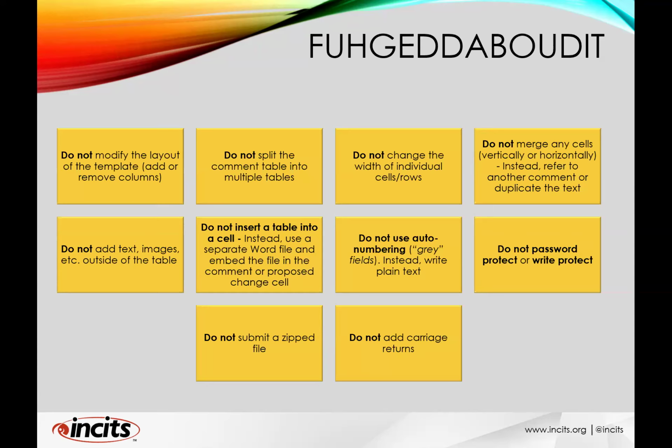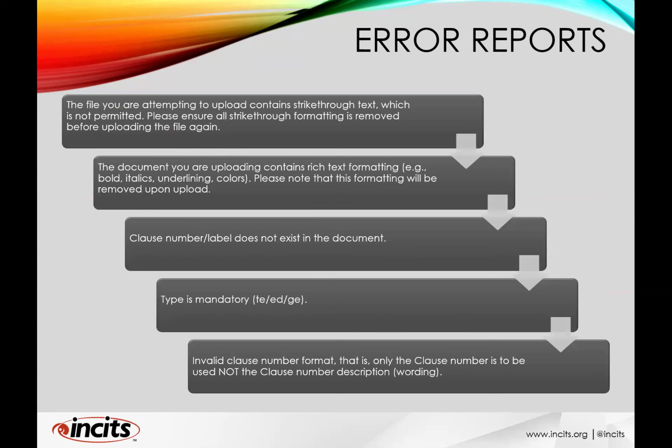Now that we've reviewed what not to do, let's move on to some errors we've received thus far. Well, let's be realistic. Errors do happen. And luckily, the ISO ballot portal is quick to let us know when something isn't quite right by generating a rejection report. So the slide we're on right now gives a quick snapshot of the most common rejection messages. No need to really linger here too long, but they're worth a quick look.